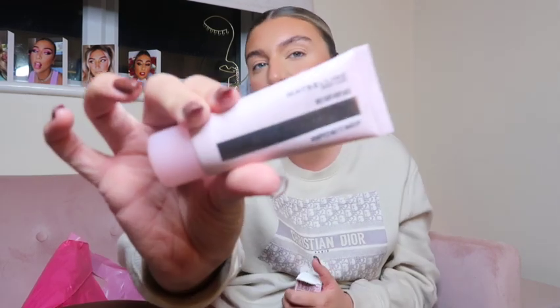This confused me so much. I do not know what this is. It's Maybelline. It's the Perfecta 4-in-1 whipped matte makeup, but basically it's a 4-in-1. So it says it's a primer, a powder, a concealer and a BB cream. So what do I use this as? Do I use this as my base? Do I just go in with this? I mean, I don't know. I'm very confused, but I'm intrigued to find out.